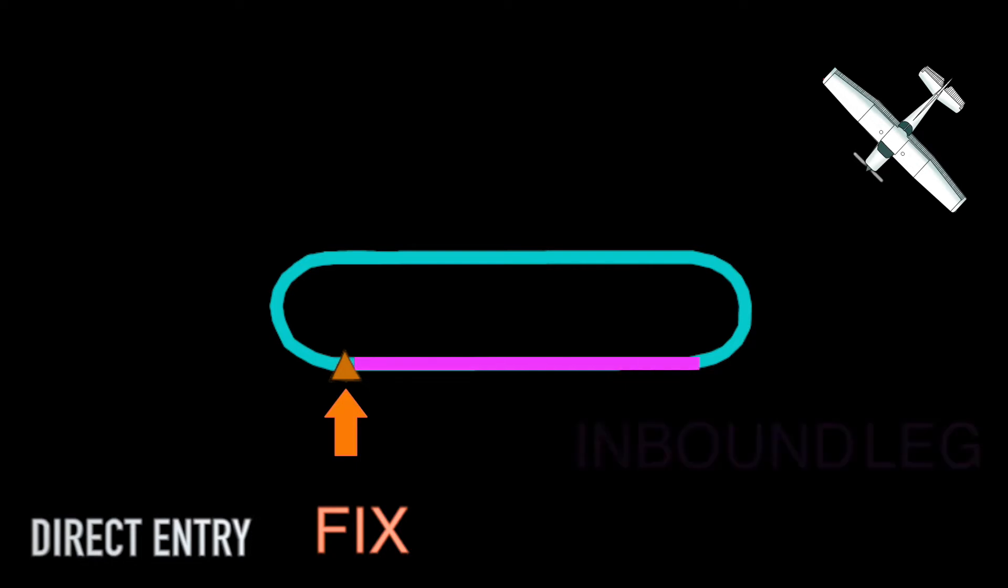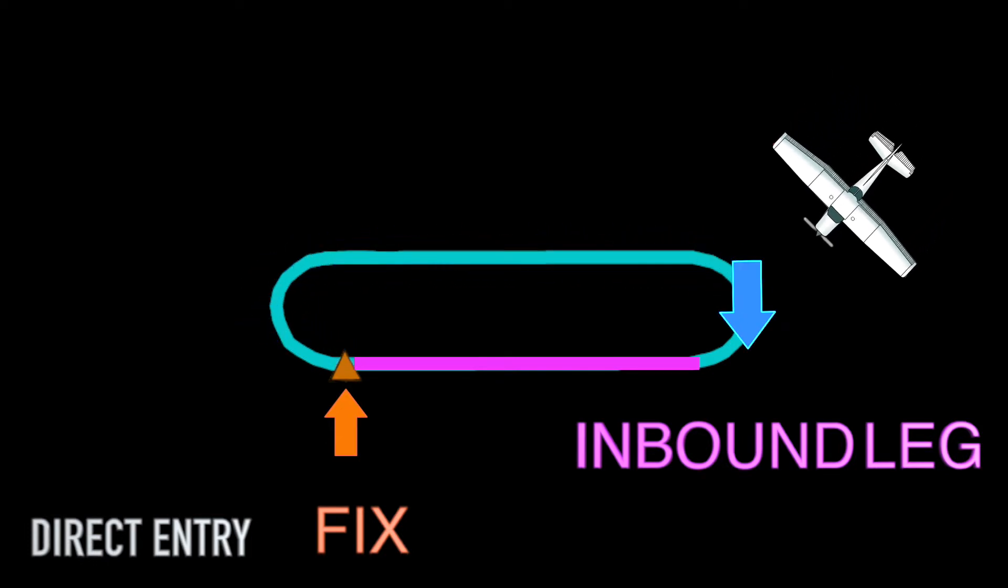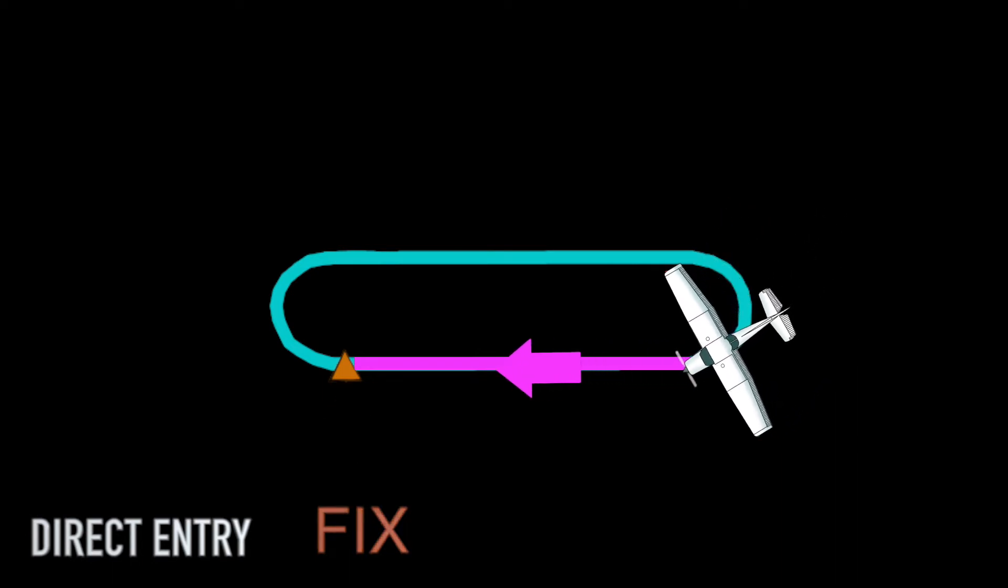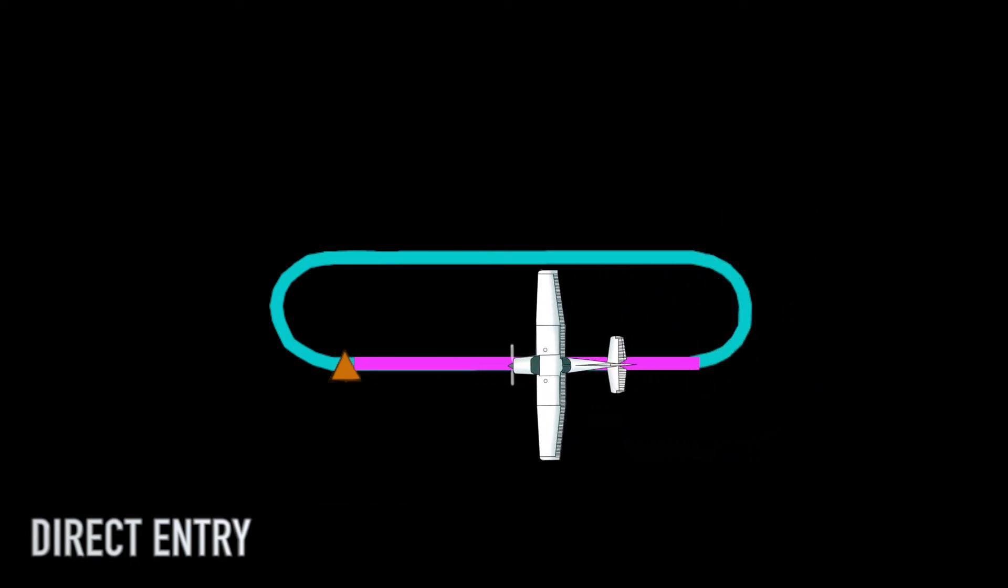For the first example, we have a holding pattern set up with a fix placed right here and an airplane coming from right there. We can tell that this holding pattern would be going in a clockwise cycle as a result of a right turn after crossing the fix. With this setup, the aircraft could fly towards the fix comfortably aligning with the inbound leg. This entry works well when the aircraft and the inbound leg are generally proceeding in the same direction. Here is another example that lines up well for the direct entry.